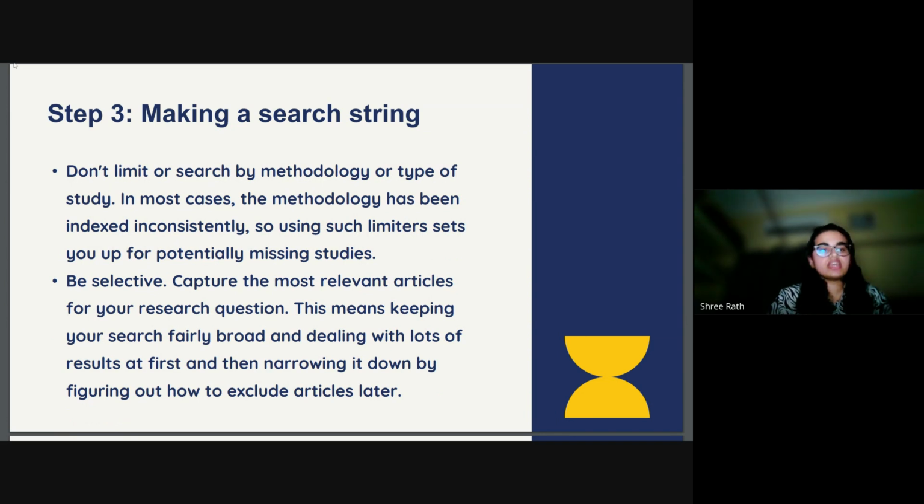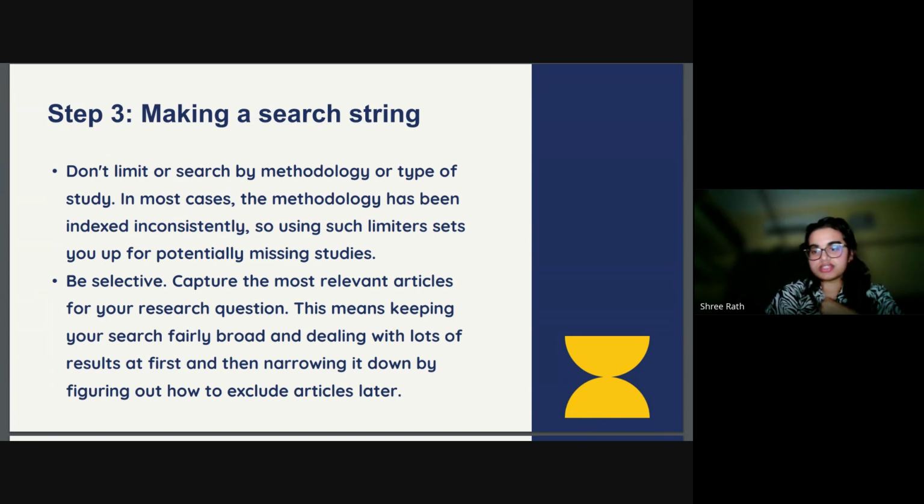Ideally, when you're doing a comprehensive review of literature, you should try not to limit your studies to a specific methodology, or even a specific study design in some instances, because there is no reason for you to seek only case control studies, especially if you're writing a protocol or doing a review.